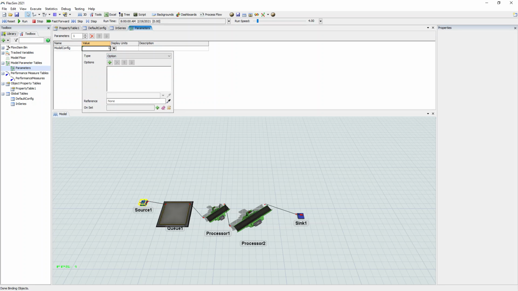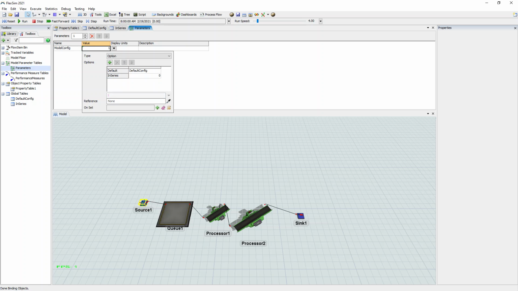I'm going to make it into an option, and there are going to be two options: default, and then the value for this option is going to be default config, and then I'm going to call this one in series, and this one will be in series.